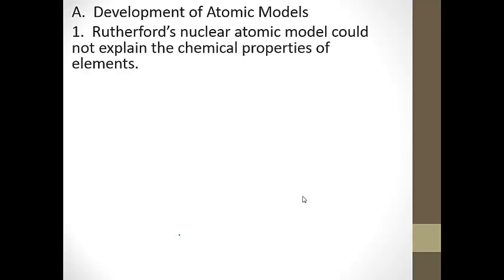All right, we're back to looking at a few more atomic models to finish up some of the history here of what we need to know for the atomic model. We already have looked at Rutherford. We know that with his gold foil experiment, he was able to discover that there was a nucleus and that all of the protons, the positive charged particles, were in the nucleus. And so his model is called the nuclear atomic model because of the nucleus. But his model did not really give any explanation for the chemical properties that an element has.